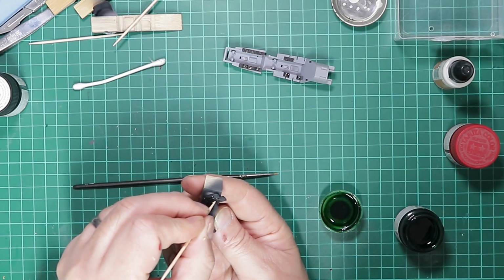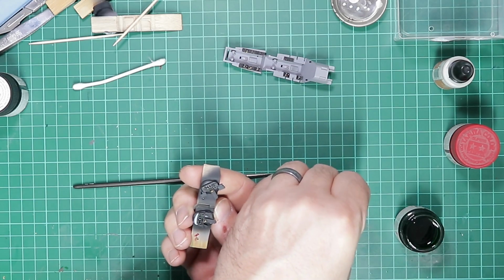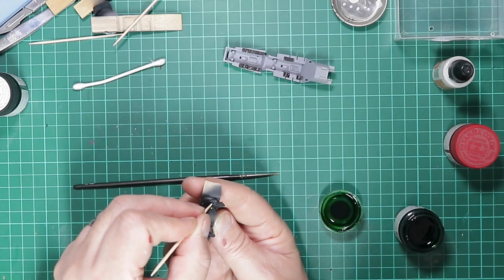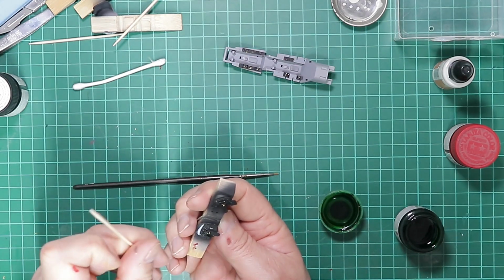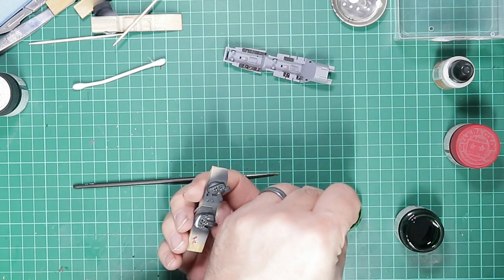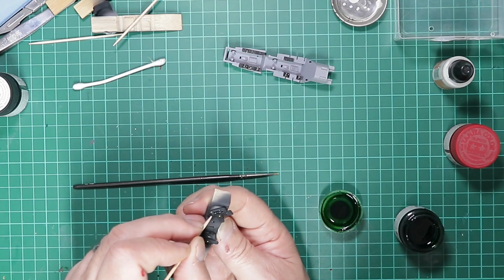and this will give a glossy sort of green look to the instruments versus the matte black, and it'll just make it look a little bit more interesting than perhaps dry brushing would.